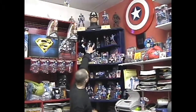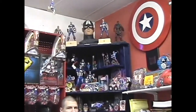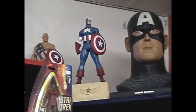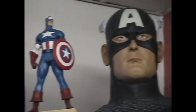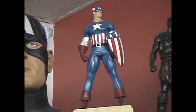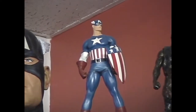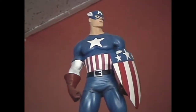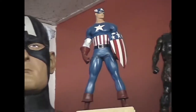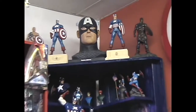And then the two bookend statues there, one of Captain America in his current garb, and the second one of the Golden Age version with the triangular shield from World War II. That probably is my best item from the set. It's a signed and numbered set by the sculptor Randy Bowen. I think there was only 50 or 100 sets produced worldwide.